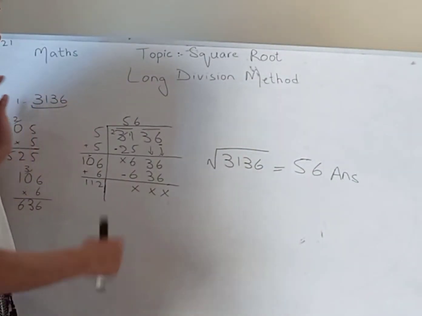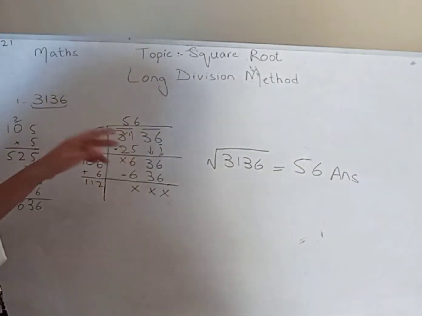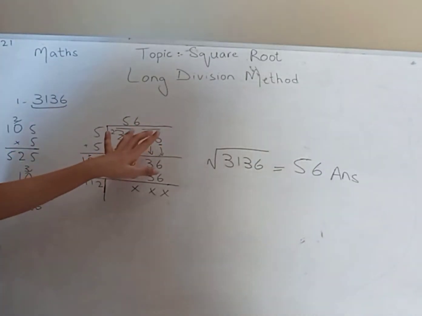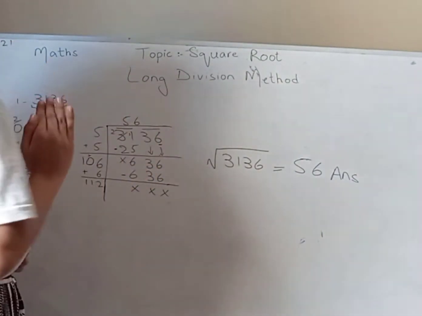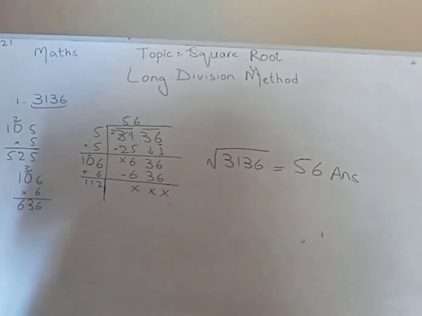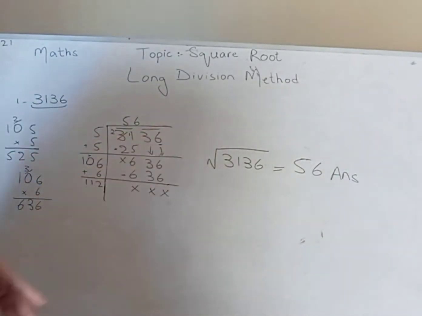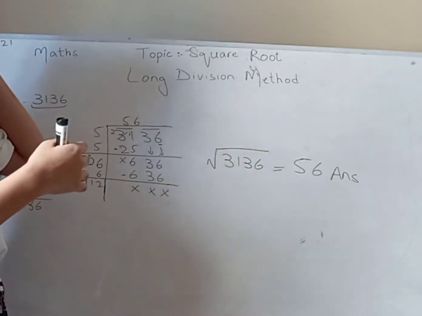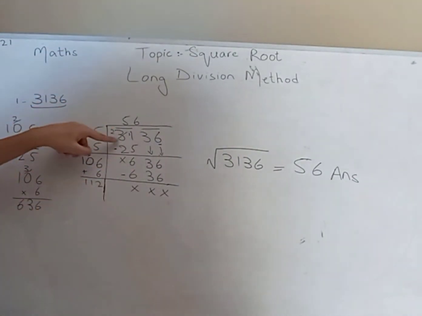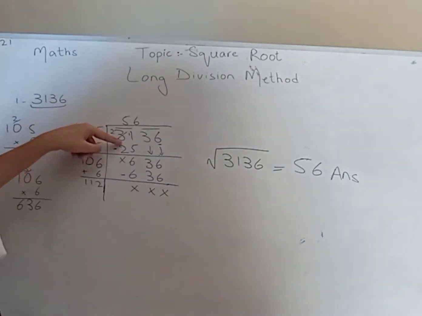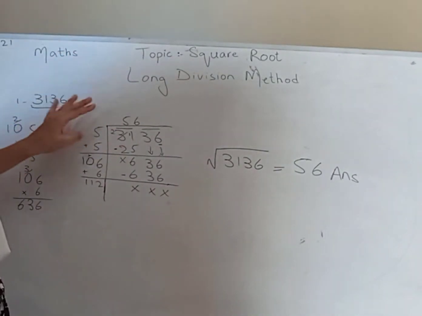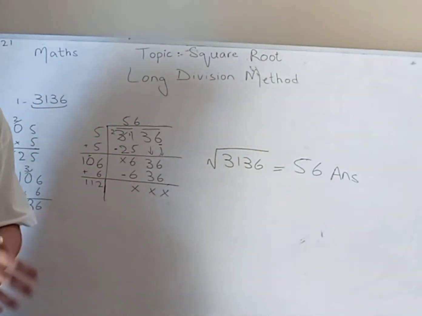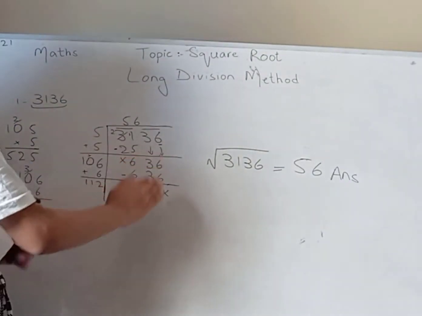When we have a question, we have to make this structure and write a number inside it. After writing this number inside it, from our right side, we have to make pairs. After making pairs, we have to solve our first pair with a square number. You can take a square number, but it should be less than or equal to this number. So 25 was correct, because 36 was greater than this number and 25 is smaller than this number, so we can solve it easily.